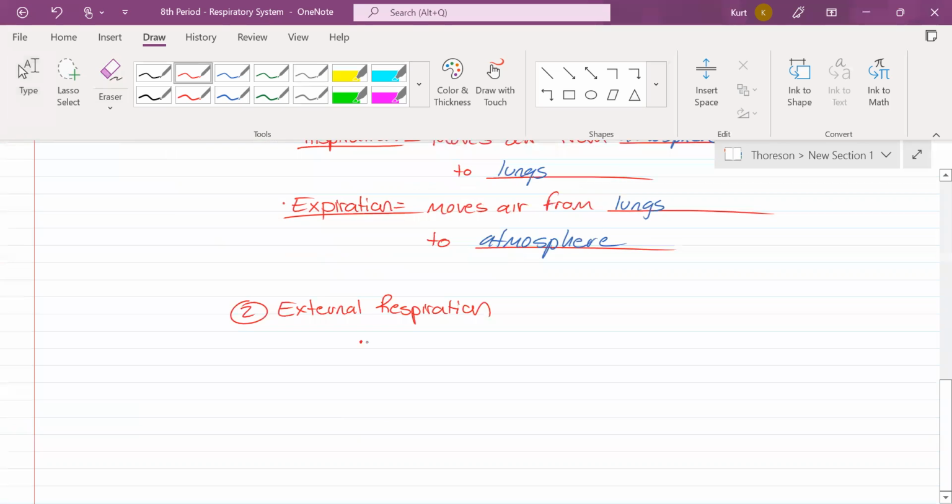So I'll help you out. Oxygen diffuses from blank to blank. This is deep down in your alveoli, your air sacs at the very end of the road of your lungs. Do you need oxygen or are you getting rid of oxygen? You need it. So it's coming in. It's diffusing from your lungs. I'll help you out with that part.